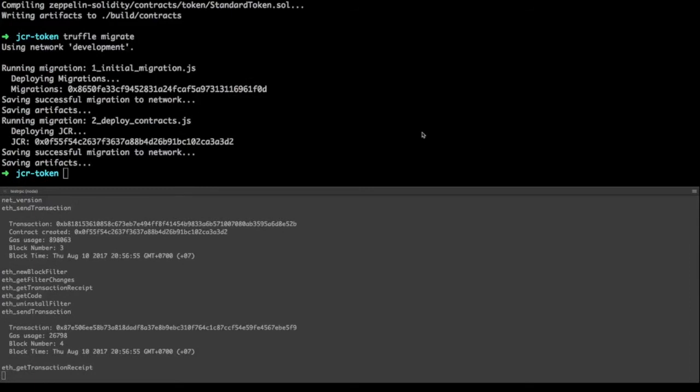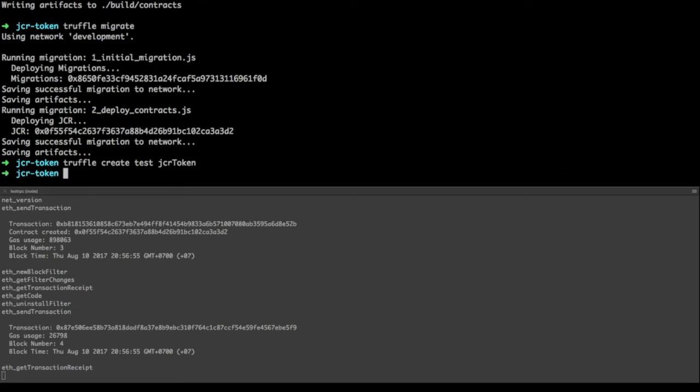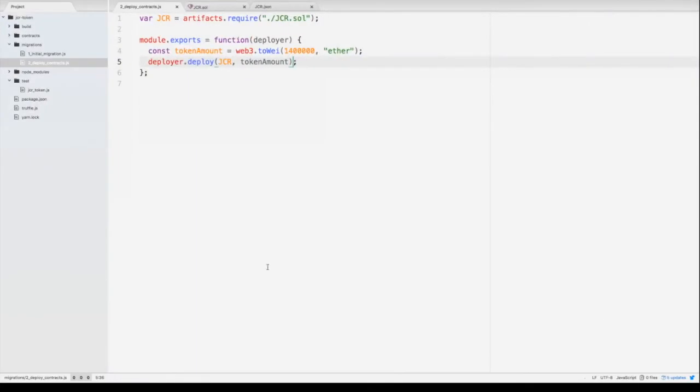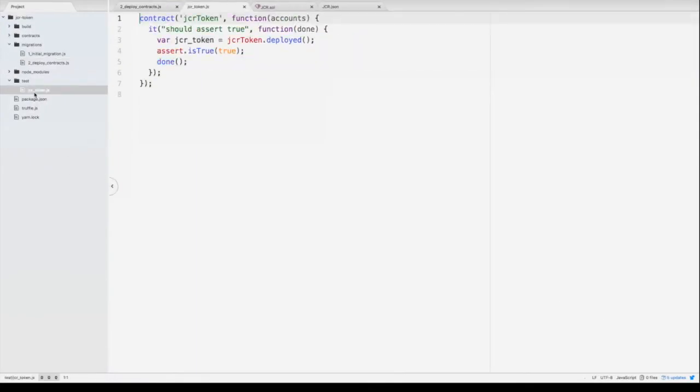Cool! Now we want to make sure that our token behaves as expected. To do this, we will write tests on JavaScript. Type truffle create test and the name of your contract you want to test. It will generate JavaScript test file. Note that it is also possible to write tests on Solidity, but we will cover it a little bit later. I hope that you already have some experience in writing unit tests in any other programming languages.